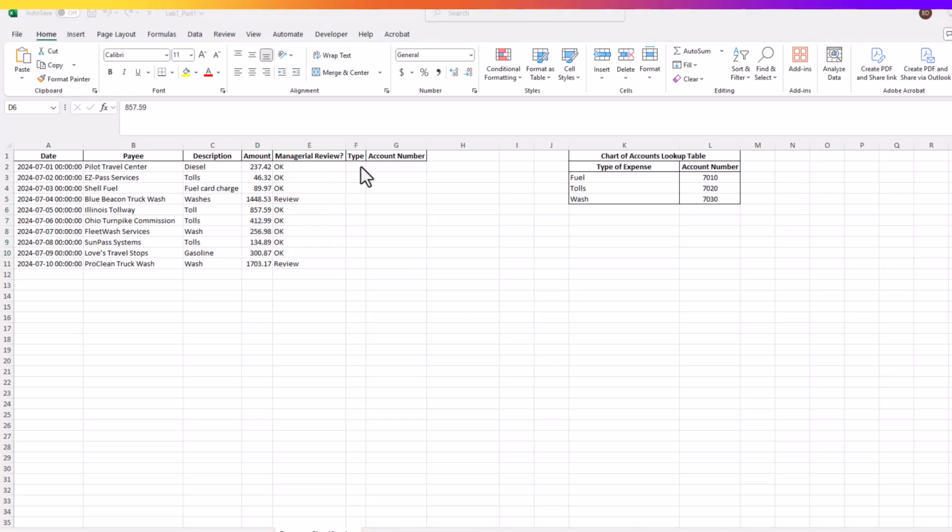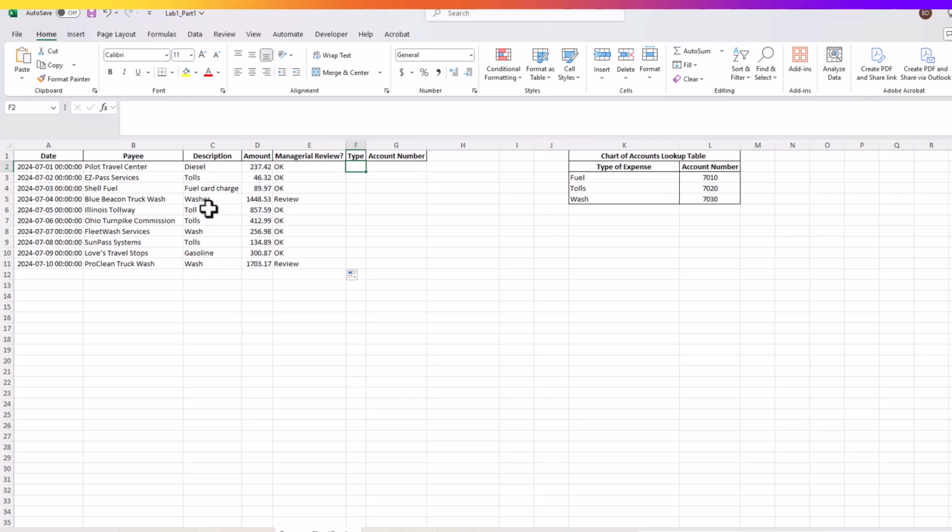Okay, so our next task is a little bit of a tricky one. In this type column, we're going to look at the words in the description column for each of these transactions, and we're trying to essentially map these words to these three different expenses. So we've got fuel expense, tolls expense, wash expense.